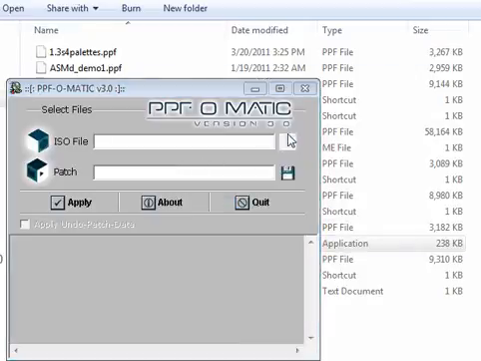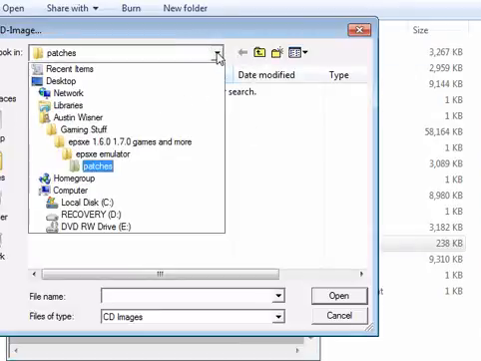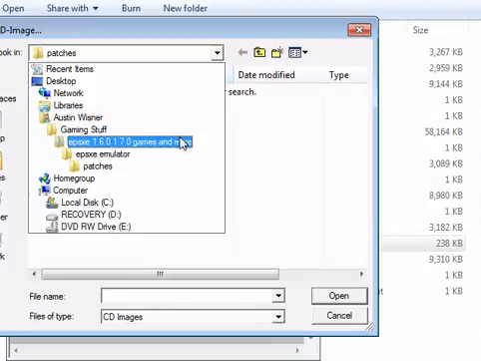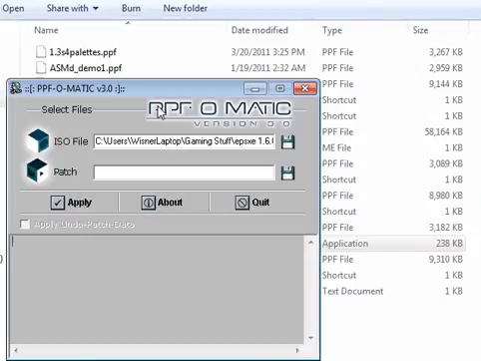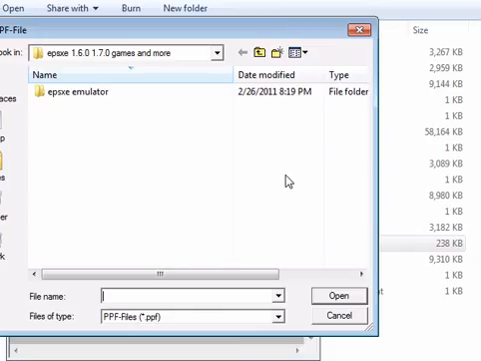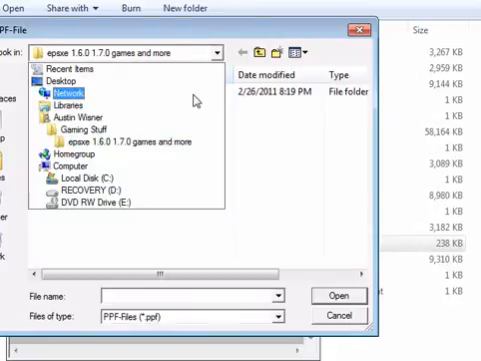Okay, now you're going to click on that little floppy disk right next to where it says ISO file. You're going to select your ISO. The ISO, .bin, binary, and image files are all the exact same thing. They just have different names. Don't be deceived by that. So that's the unedited ISO that we just grabbed, and now it's going to ask for the patch, the series of codes that are going to overwrite Final Fantasy Tactics.